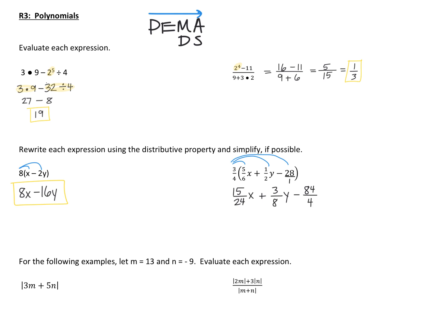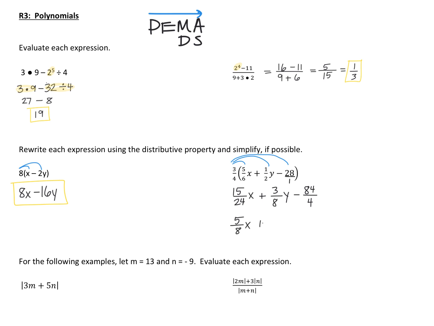You can use your calculator, like I said, to simplify any of these, or you can do it in your head and figure out what both of those numbers divide by. 15 and 24 both divide by 3, so it reduces down to 3/8 x. That's wrong, I'm sorry. 15 divided by 3, wow, okay, 5/8 x.